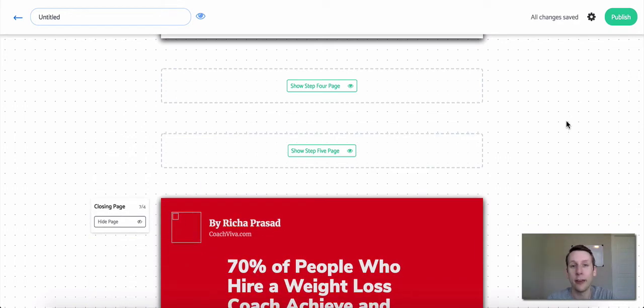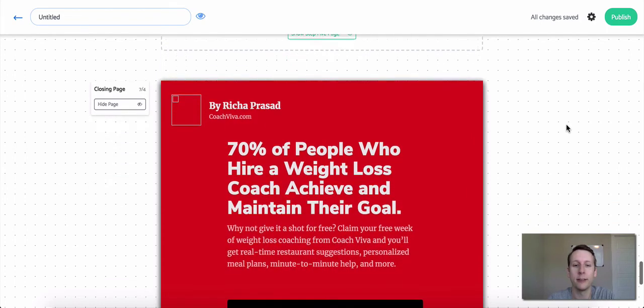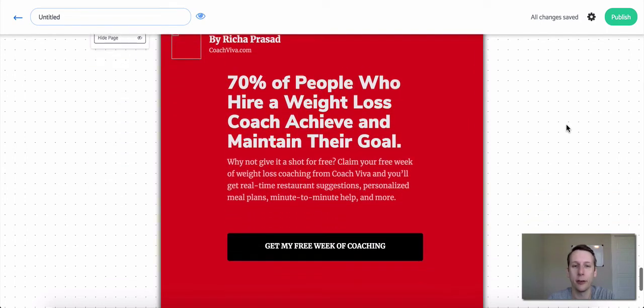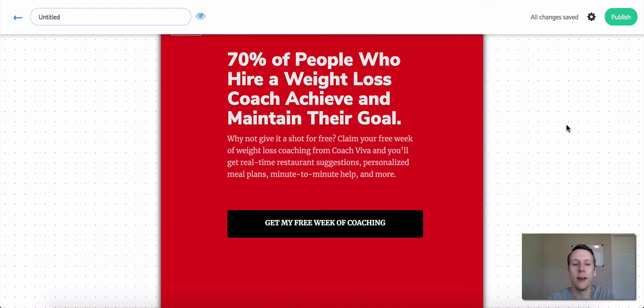The last page on the how-to guide template is something we include actually with all of the Attract lead magnet templates, and that's a call to action page. So we always recommend that you include a logical next step for your audience to take when they get to the end of your lead magnet. So usually that's going to be something they can do to advance further down your funnel. In this case, it's applying for a free week of health coaching right here.